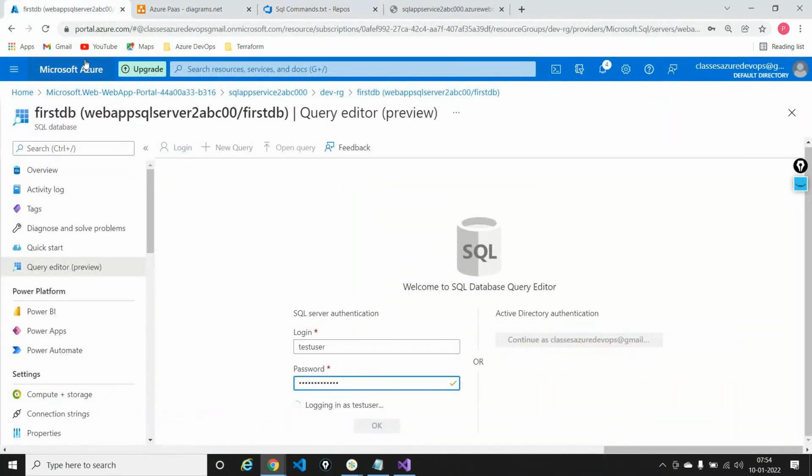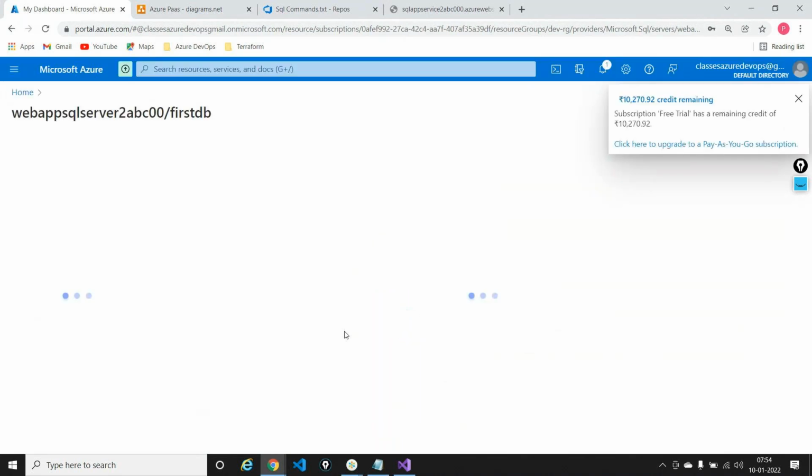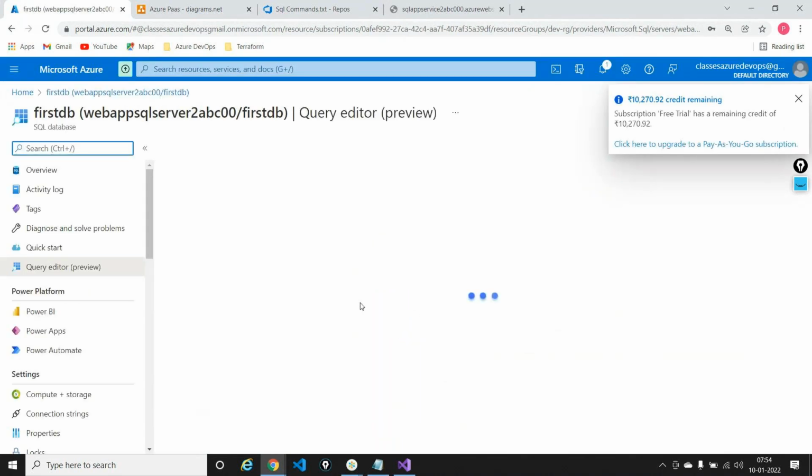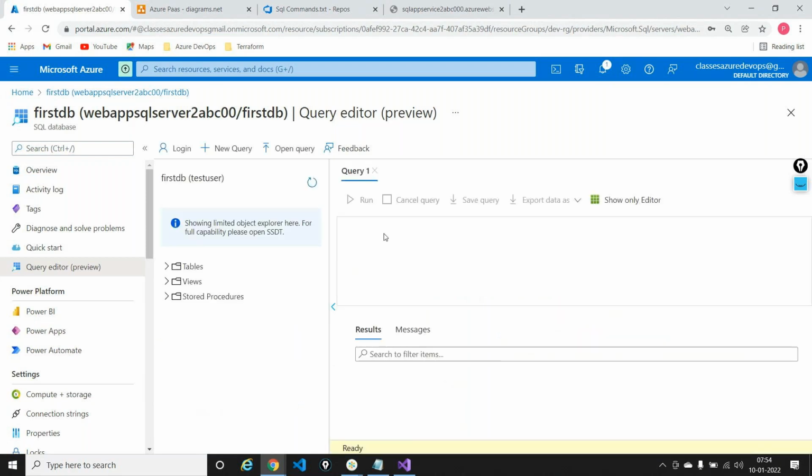This is the inbuilt query editor that's still in preview mode, so it might have some issues. Let me reload this and try to insert something inside the table.